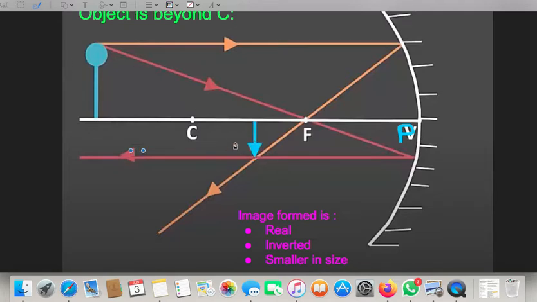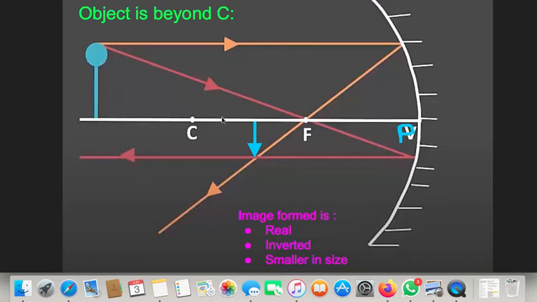And if I talk about the image formed, students, you can easily make out the point of intersection is the point where the image is formed, and we can easily understand what type of image it is. It's a real image. Which is a real image? Real image is one which is on the front. Then inverted, yes, if this was the object, then the image is upside down, so it is inverted also. Smaller in size, you can very clearly see the object was bigger, and the image comparatively is smaller in size.